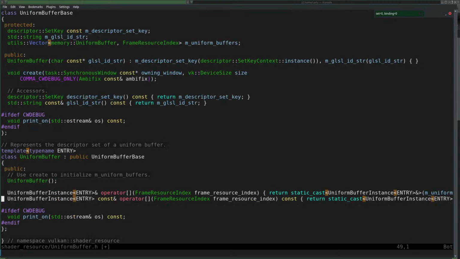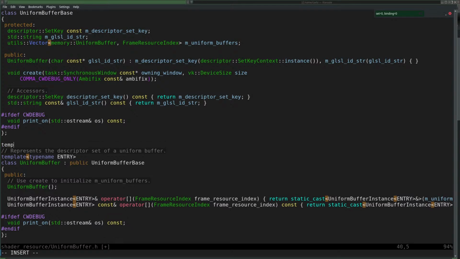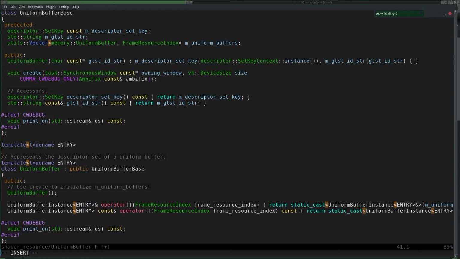So the reason that this class is okay is because I'm going to define a template entry for a class. Might as well make it a struct.